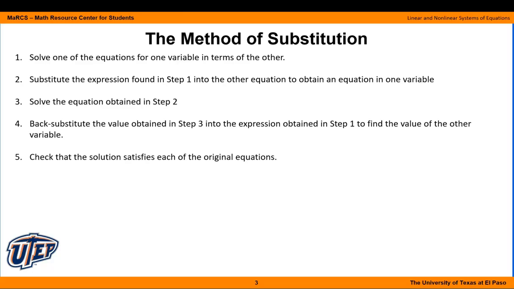One of the most common techniques for solving systems is the method of substitution. The first step is to solve one equation for one variable. Next, substitute that expression into the other equation. This reduces the system into a single equation involving only one variable. Then solve that equation. After finding the value of one variable, substitute it back into one of the original equations to find the remaining variable. Finally, always check your answer in the original system. Checking solutions can catch arithmetic mistakes and confirms that the ordered pair satisfies both equations.